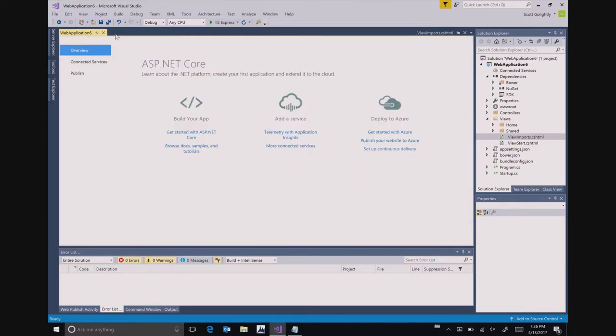Does that mean no more packages.config? Yeah. Your packages.config is pretty much gone as well. I'm trying to remember, I saw somewhere in a late beta a statement that it would still be supported but be going away sometime. But by default, they don't add it, and I wouldn't personally.